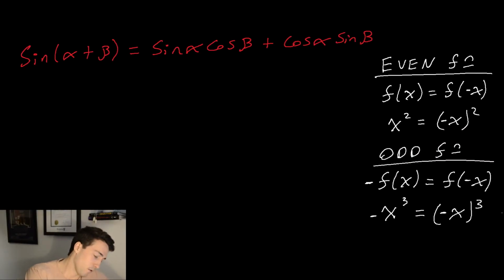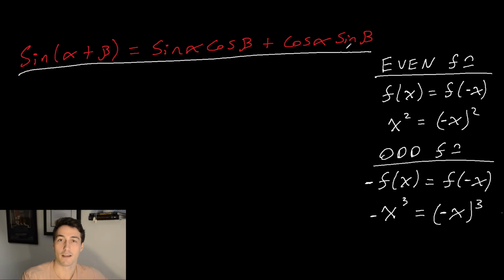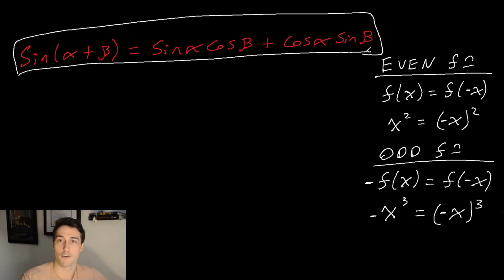So here we have sine alpha plus beta, and this derivation is done through geometry. There are a bunch of different ways to do it, but you're never really going to be asked how to get this in the first place. What you're going to be asked is, given one of these trigonometric identities, like this compound angle identity, derive the other ones. So this is where it's important, and we can go through how to get this one particularly in another video, but I'm going to go from this one and derive all the rest.